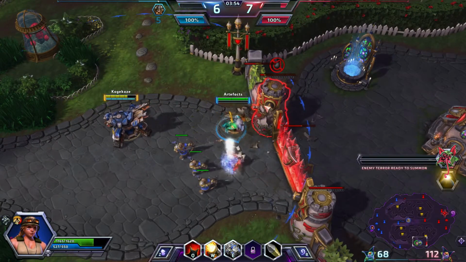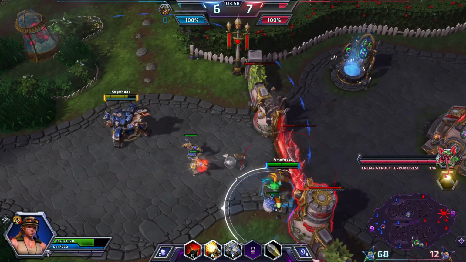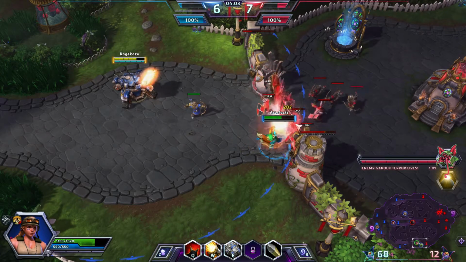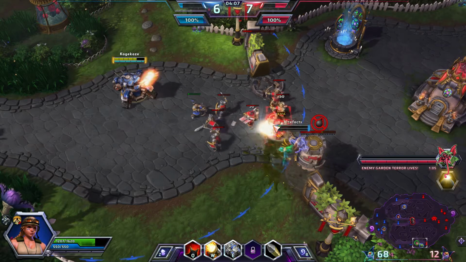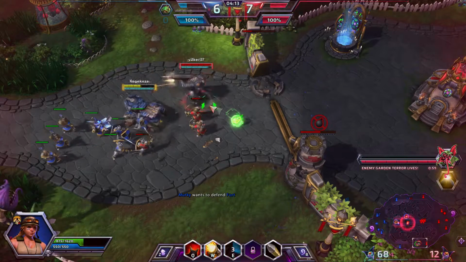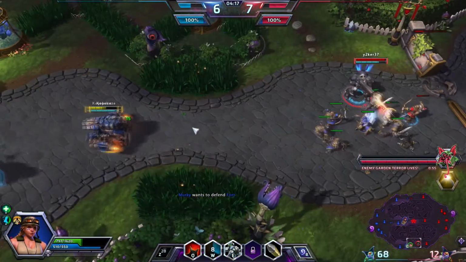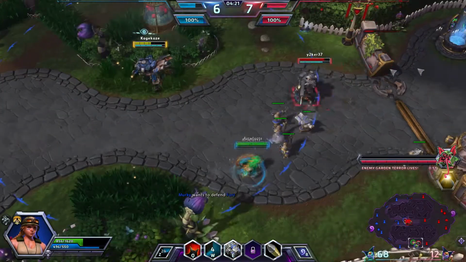If you are very mobile, the enemy horror doesn't seem to be too big of an issue, just because you can kind of move out of the debuffs that he puts down. Alright, Murky is still dying to tower. I'm going to go ahead and grab that and pull away. Siege up.